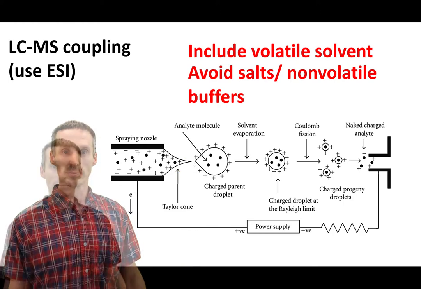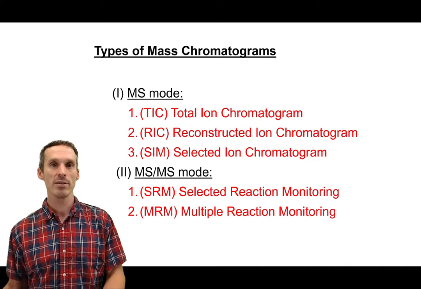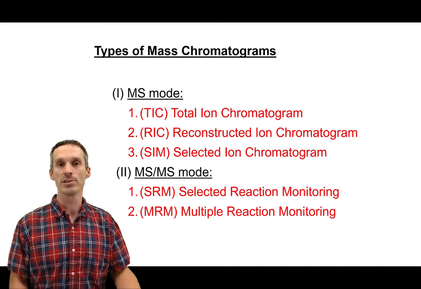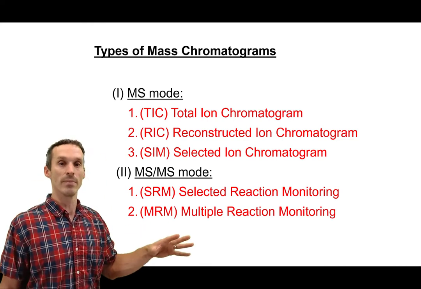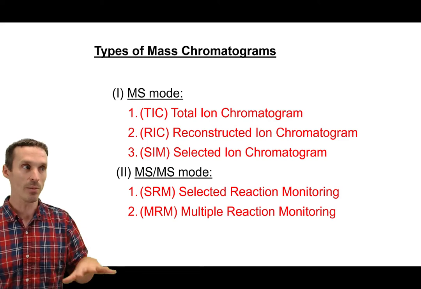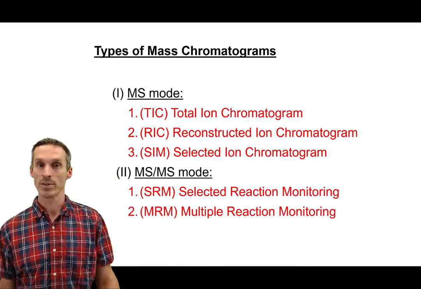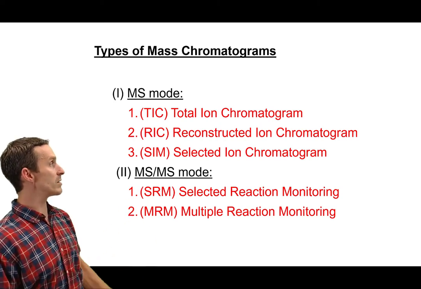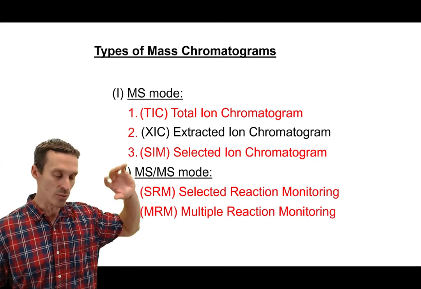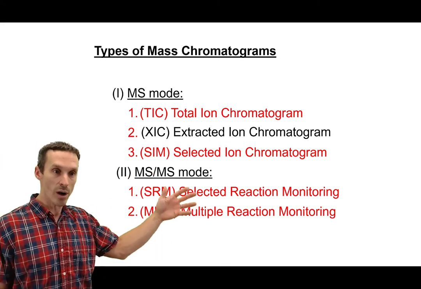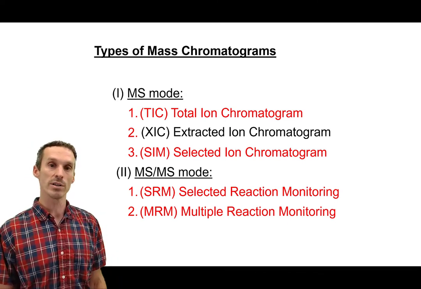What I do want to talk about now is the different types of ways that you can display the data when you're talking about LC-MS or GC-MS or LC tandem MS. There's GC tandem MS as well, but let's focus on the second one. You see the different kinds of chromatograms that we display here. By the way, the middle one, the reconstructed ion chromatogram, sometimes people call it extracted ion chromatogram as well. You'll see those two words flipping around. Let's walk through each of these things and I'll give you a sense of what the data would look like and why it's important to have these different types of data processing.